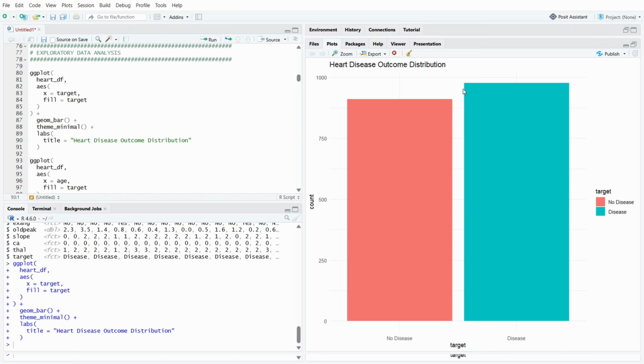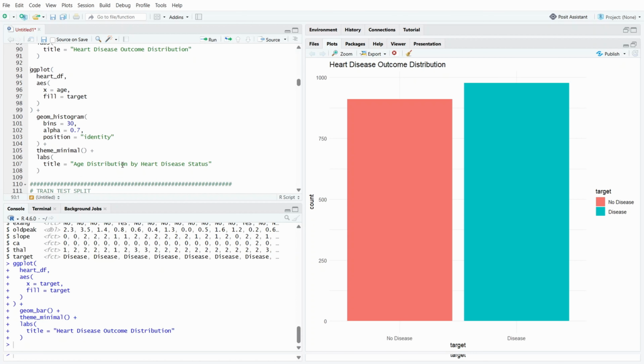This finding aligns with the summary statistics, where approximately 52% of observations were classified as having heart disease and 48% as not having heart disease. And from an analytical perspective, this is a positive characteristic because class imbalance is minimal. Machine learning models trained on this dataset are less likely to become biased toward one outcome category, allowing them to learn patterns associated with both disease and non-disease cases more effectively.